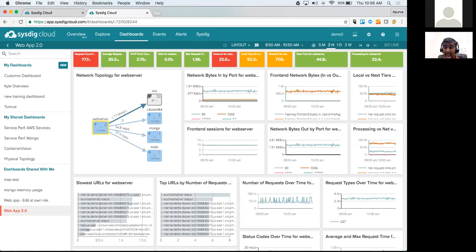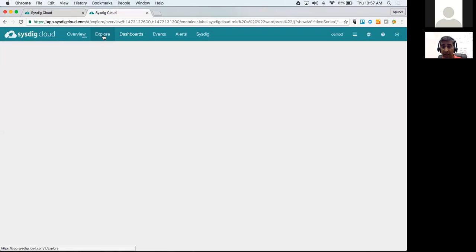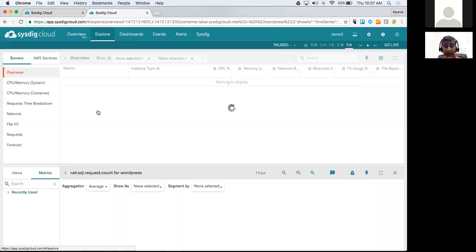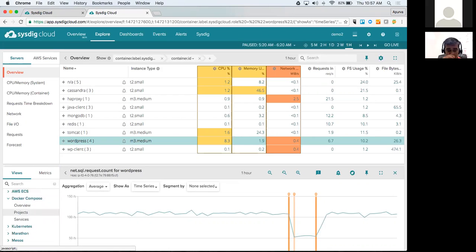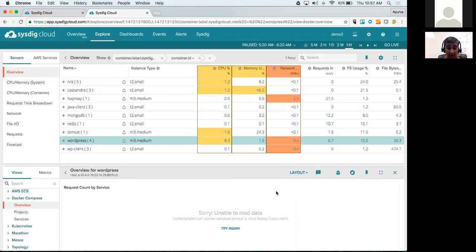Let's see, not sure if this makes sense, but can you see swarm level utilization data on your dashboard? You absolutely can. As I mentioned, I'm not in a swarm environment per se, but for all of the orchestration systems that we support, you'll see we have pre-built dashboards here that would show you information. So for example, with Docker Compose and Swarm, you can look at an overview, projects or services. I'm happy to click into this. Remember, there won't be any data here because I'm not using this environment.